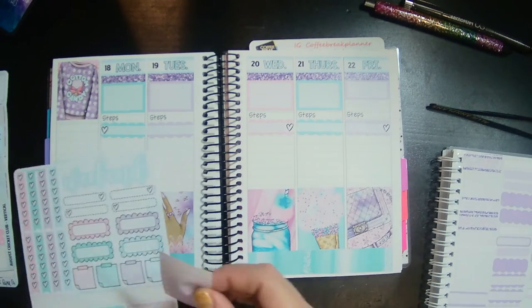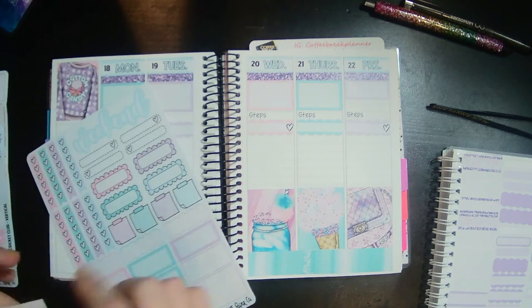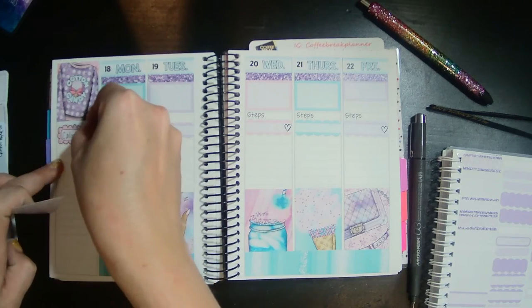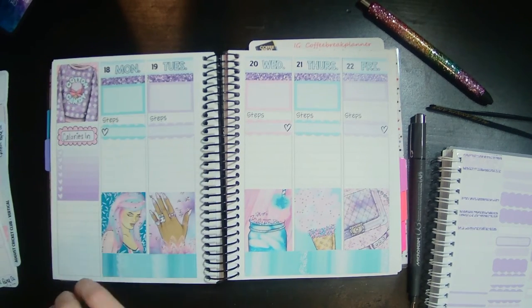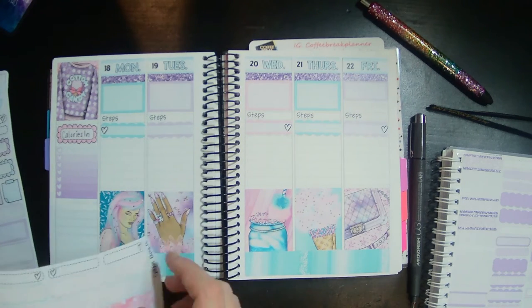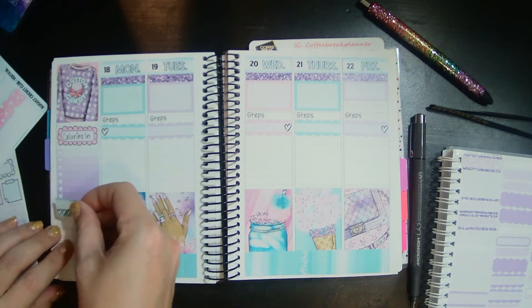And then we'll do calories in on here. Okay, that looks really cute actually. I'm digging it. And then I like to do a habit tracker for water intake, so I will do that in here.